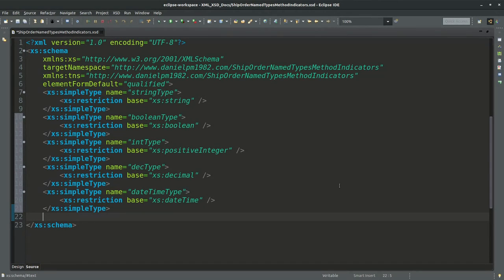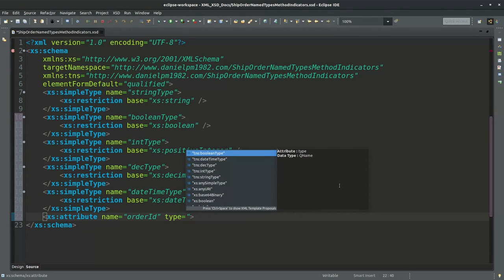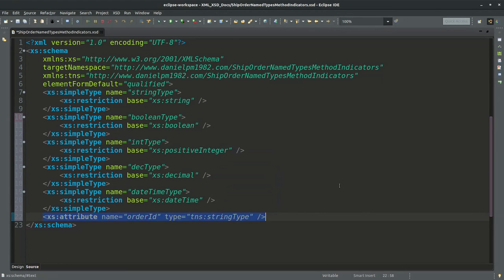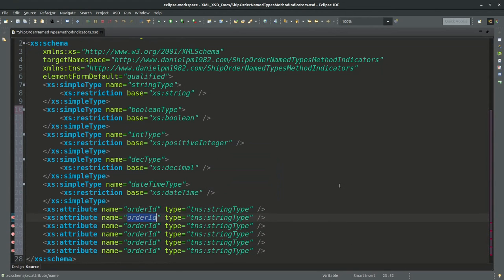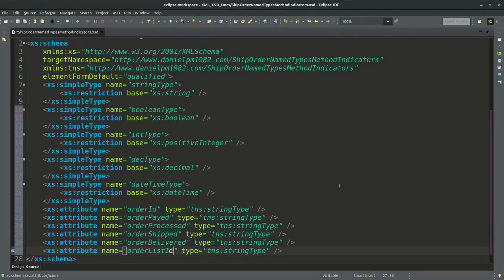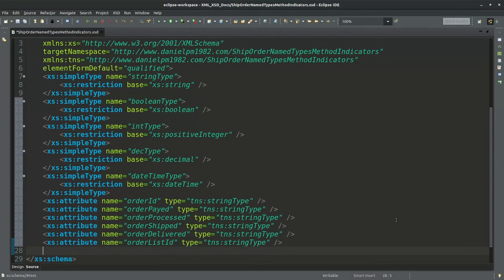So that now we will have 6 attributes. So these are the attributes we're gonna use in our complex types.